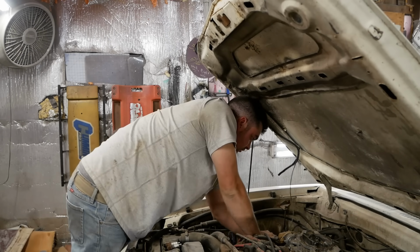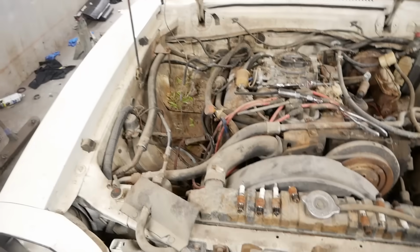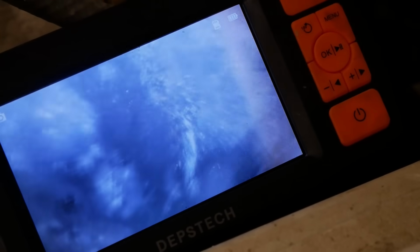Boy, that one is bad. I'm not seeing anything alarming out of these plugs. I mean, there's a little bit of rust, but not too bad. Let's get the bore scope. Ooh. Pretty bad. That's the face of the piston. That's just carbon. It doesn't look that bad. It's rusty, for sure, but I've seen worse. Yeah, that's pretty bad. That baby's stuck. That corner. Yeah, that one looks alright. Yeah, that one's pretty good.